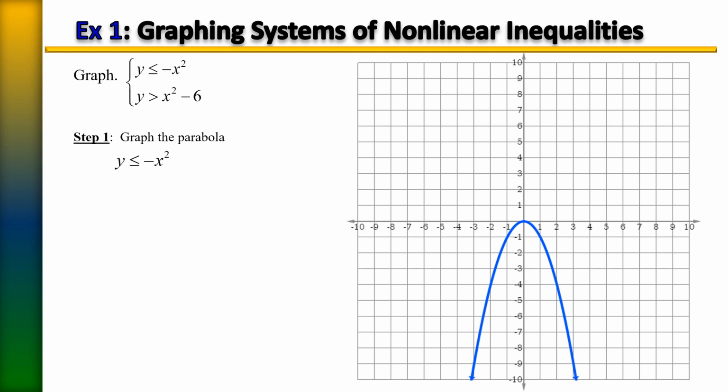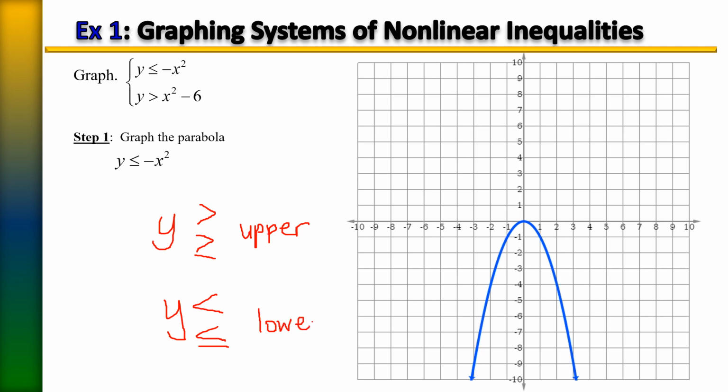All right, so there we have it. Next, we need to determine, are we going to shade upper or lower? And we are going to use the boundary method, because whenever you have an equation solved for y, you can use the boundary method. That method states that when you have it solved for y, if you have greater than or equal to, you're going to shade the upper region. And if you have y is less than or less than or equal to, you're going to shade the lower region.